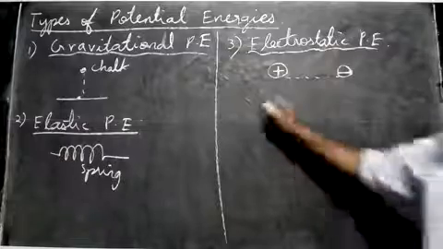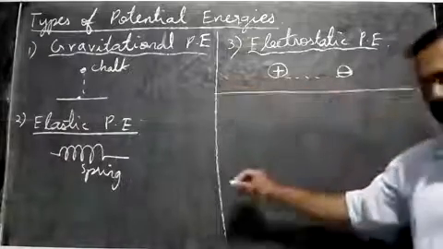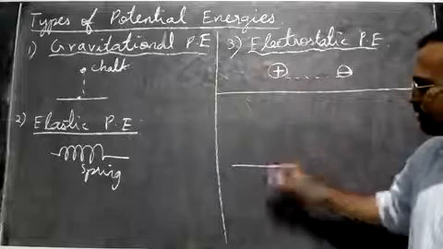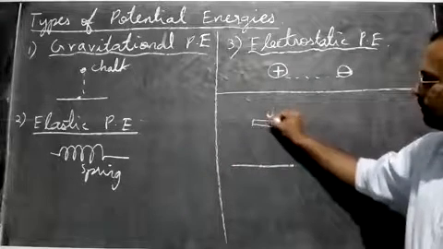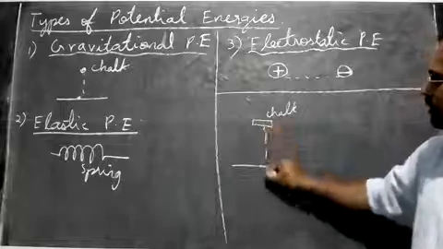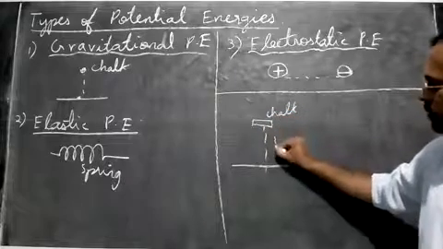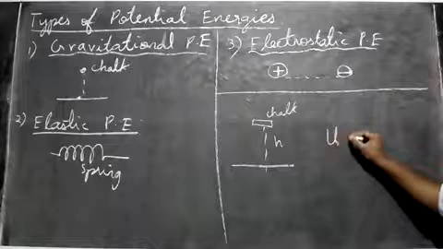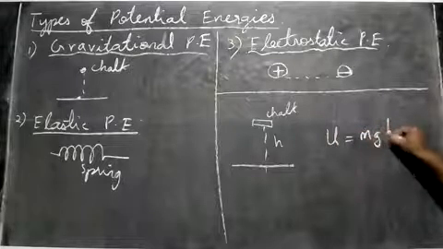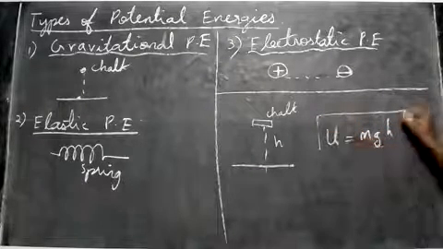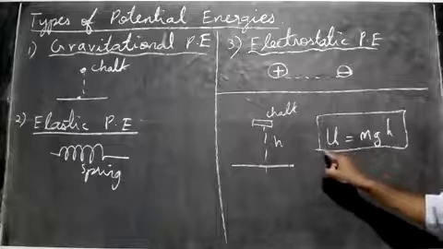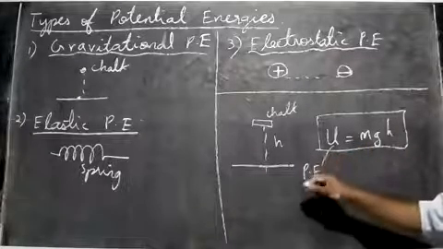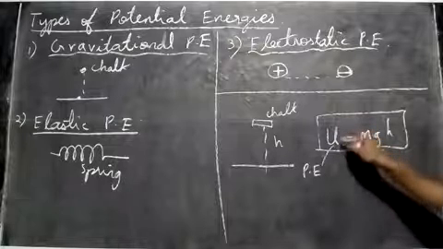Now we go to the chalk example again. I move the chalk upwards from the ground. The chalk has a mass m, and we move it to a particular height h. In this case, a very important expression for potential energy is U equals mgh. Here U stands for the potential energy. Remember the symbol for potential energy is U; we don't simply write PE now.